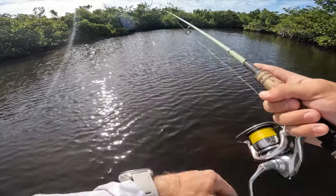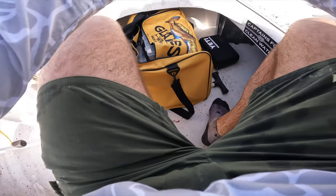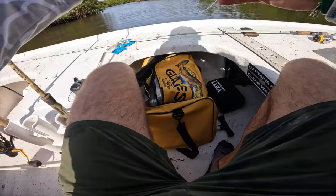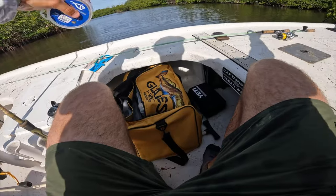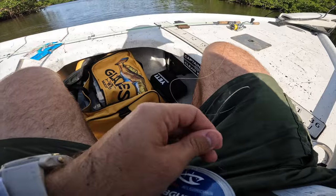You guys should have been able to see that. I just want one of those to commit to it once in my life, man. I don't know if you guys saw that. That redfish came up back out of the water. I don't know what made him turn away from my Gulp. He looked committed to it. Those fish are just so hard to catch, man.